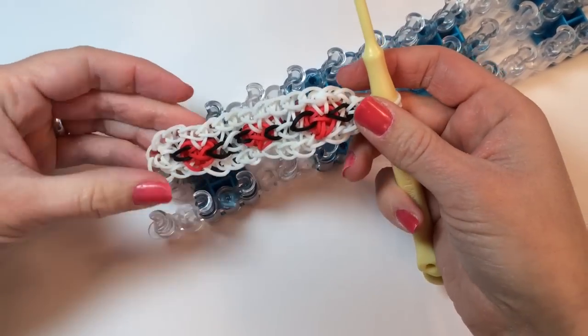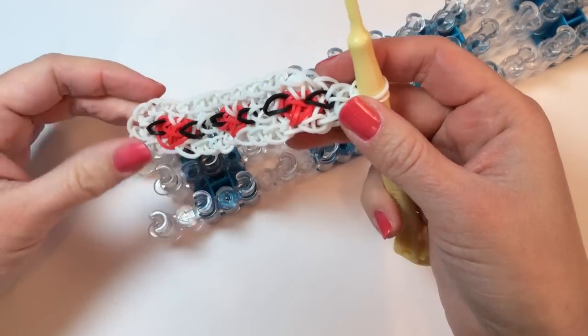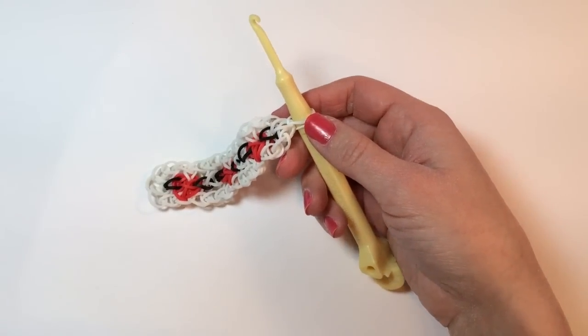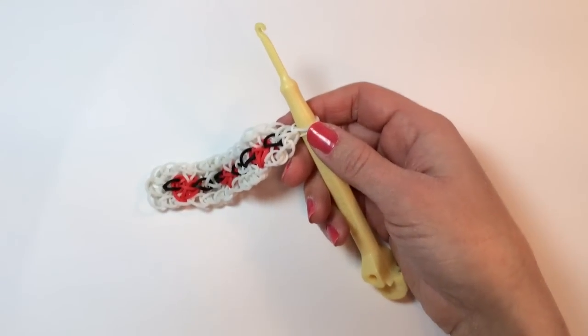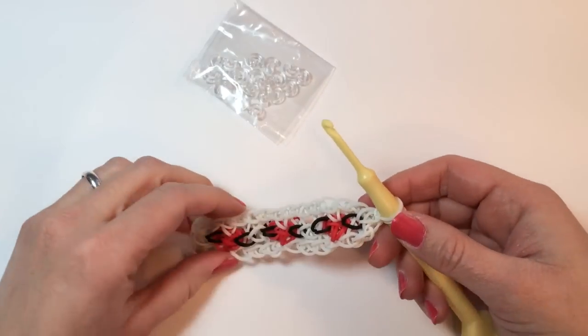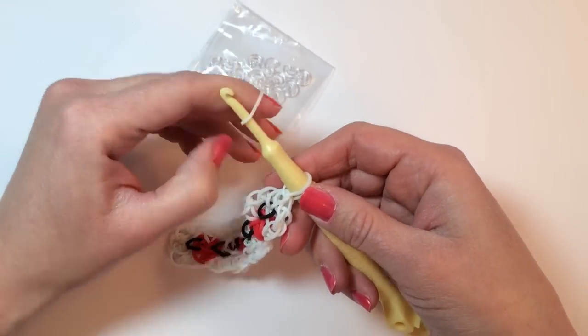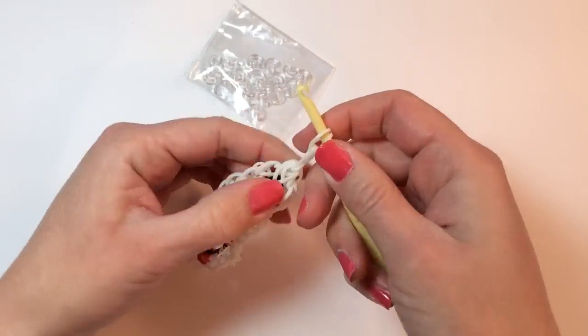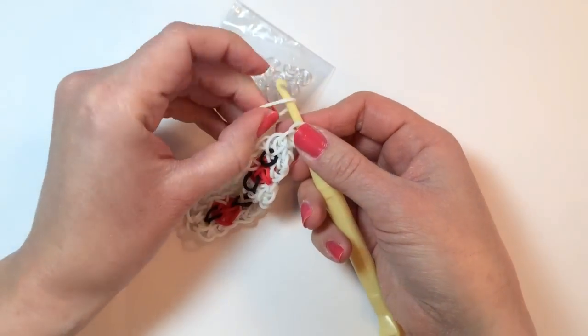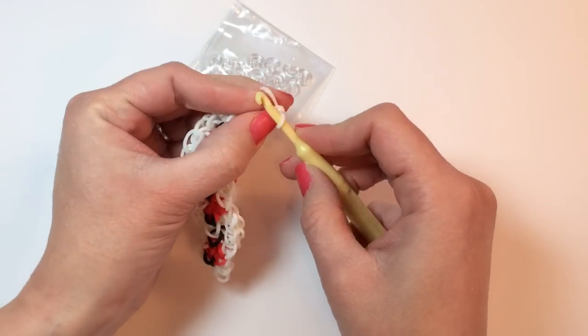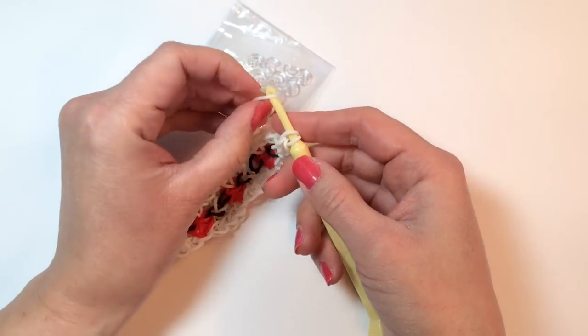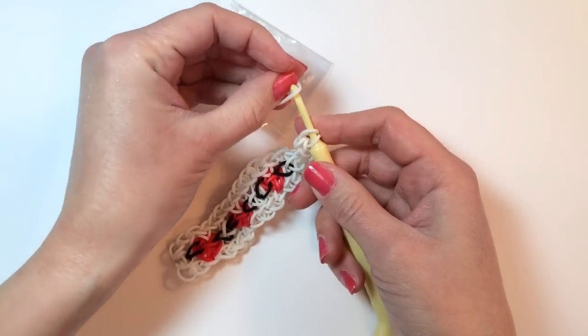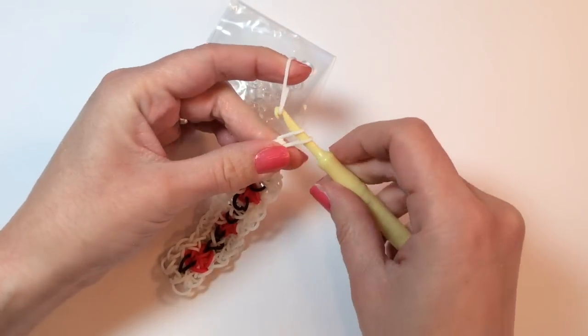And to make an extension so that this can fit on an adult sized wrist. I generally add about five rubber bands to each side. You may need more or less. Now where did I put my C-clips? Oh, here they are. You're going to need a C-clip too. So, to add, I always like my extensions to be symmetrical. So I add them on both sides. So you'll see I'm going to put five on this side, and then C-clip and work from the other side.